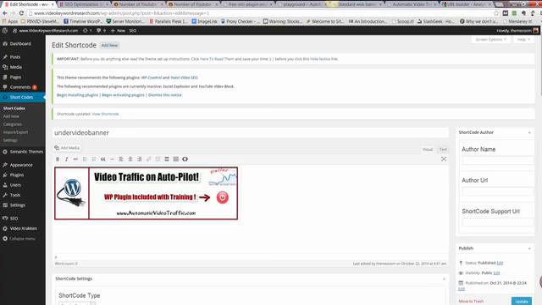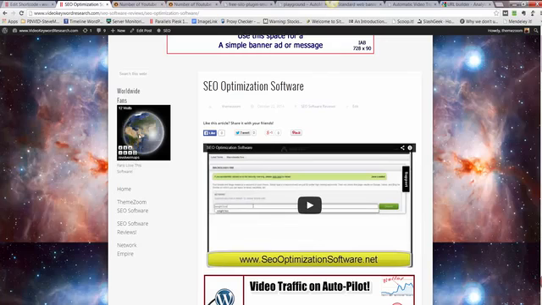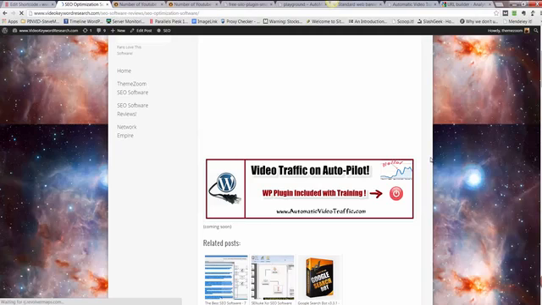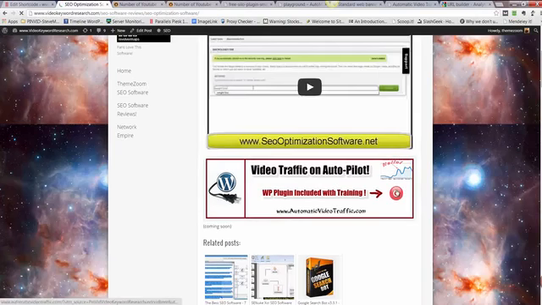So to check that, you do the same thing. You just go over, and you go ahead and do a refresh. And you should be able to click on this, and you can just hover over. I don't know if you've noticed this in the past, but depending upon your level of skill, if you look down at the bottom of the browser, you'll always be able to see when you hover over something where it's targeting in the browser. So if I hover over it, you can see it's automatictraffic.com, and the UTM source is there. It's super long. That means that it's going to be properly tracked on all levels of Google Analytics.